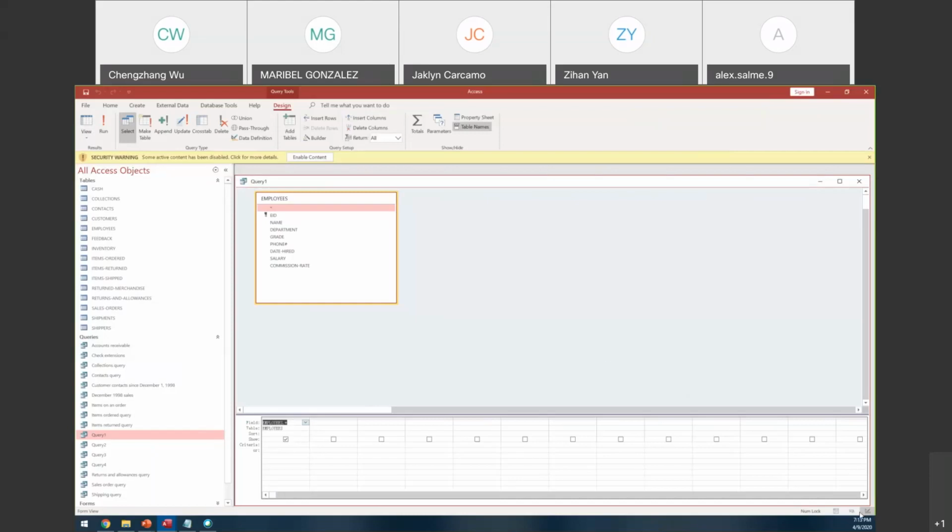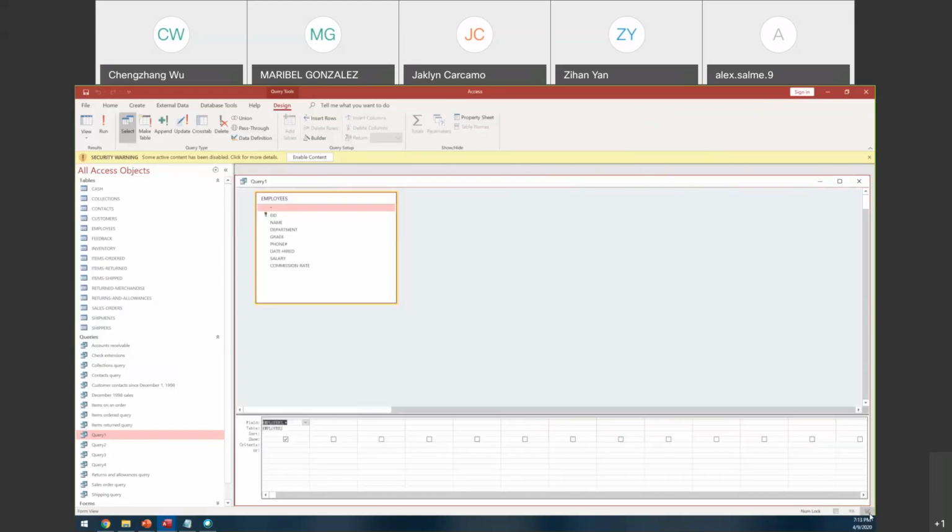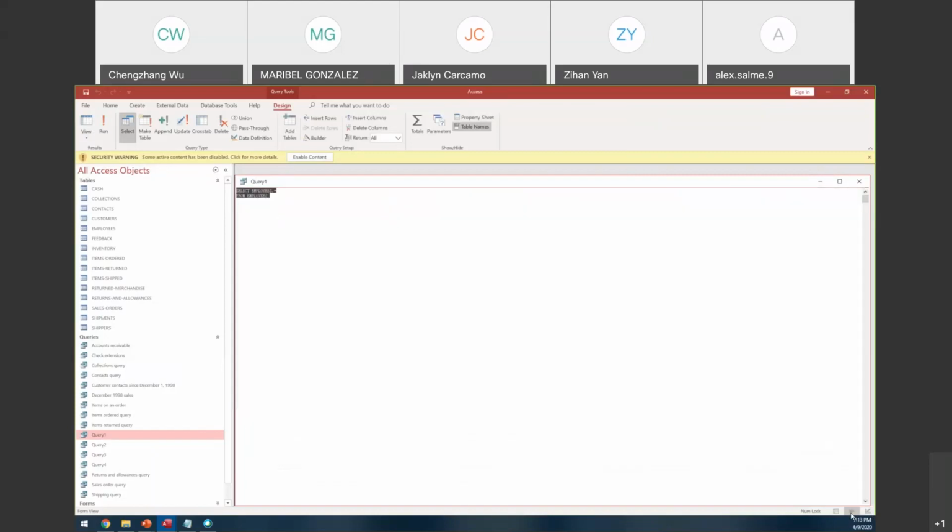A command line of SQL is automatically generated in background. So in other words, you can design this query using SQL view instead of the design view, which is the GUI. So next, I'm going to show you how to design a query using SQL.